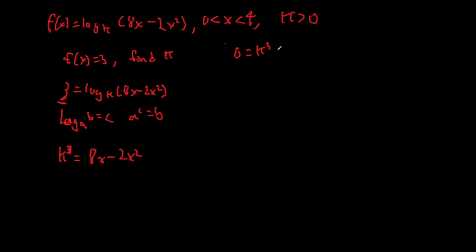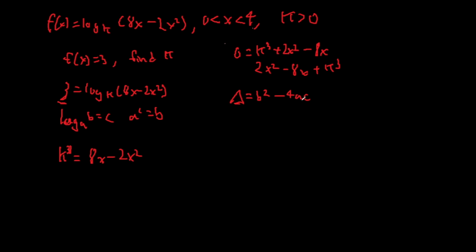I guess we can write this a bit differently. We'll say 2x squared minus 8x, and let's just rewrite this as 2x squared minus 8x plus k to the third. I think it's a bit easier to see it that way. And all we have to do from here is use the discriminant formula to find k. In case you don't remember, the discriminant is delta equals b squared minus 4ac. In this case, c is our k to the third value.